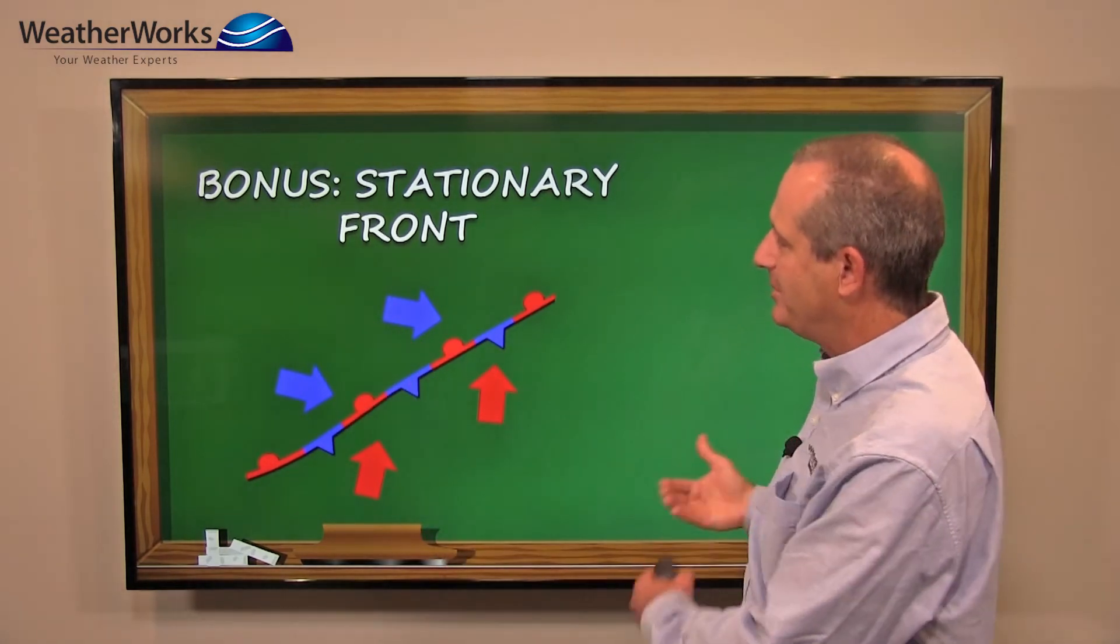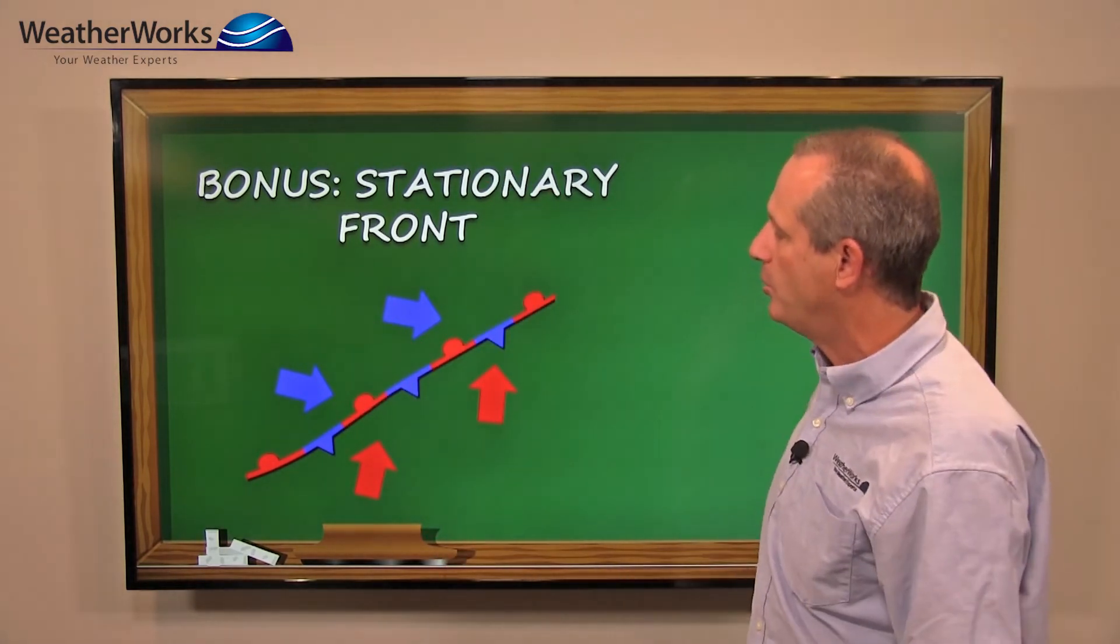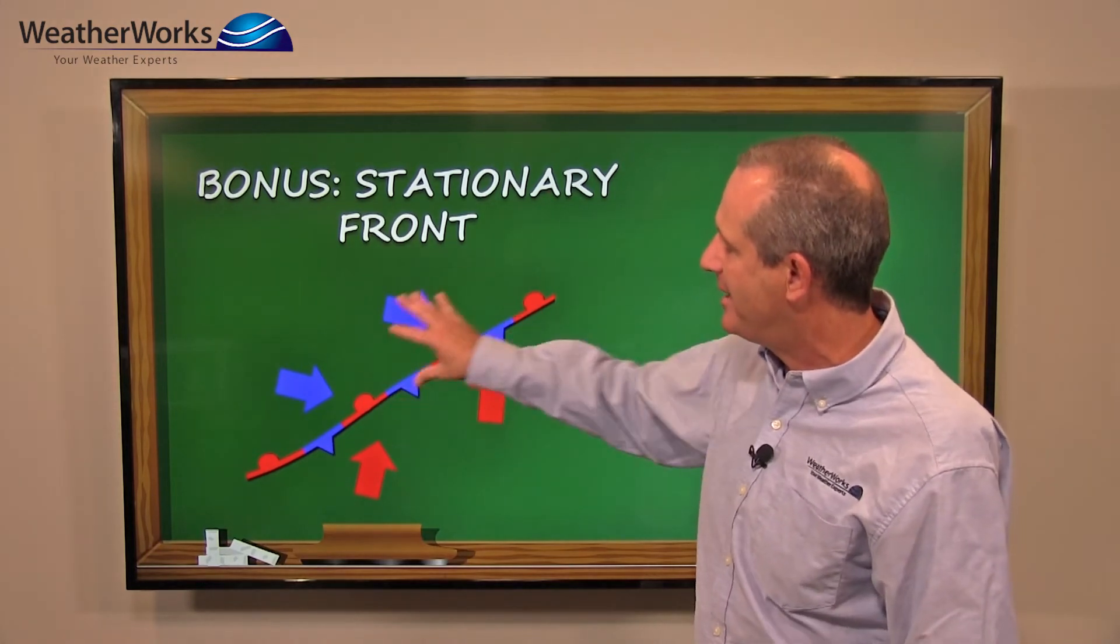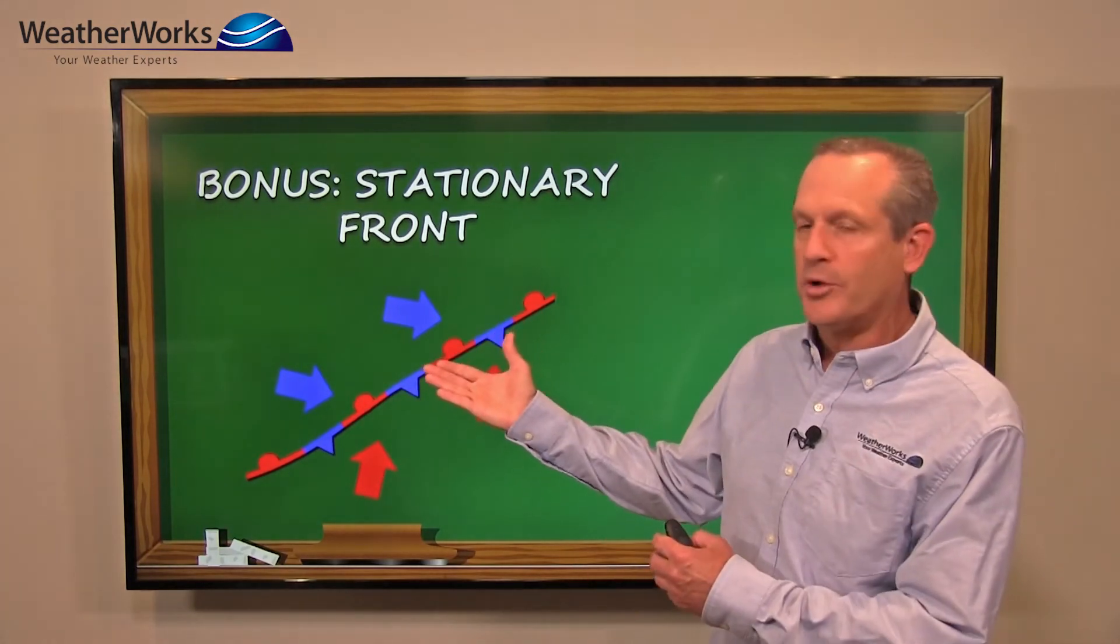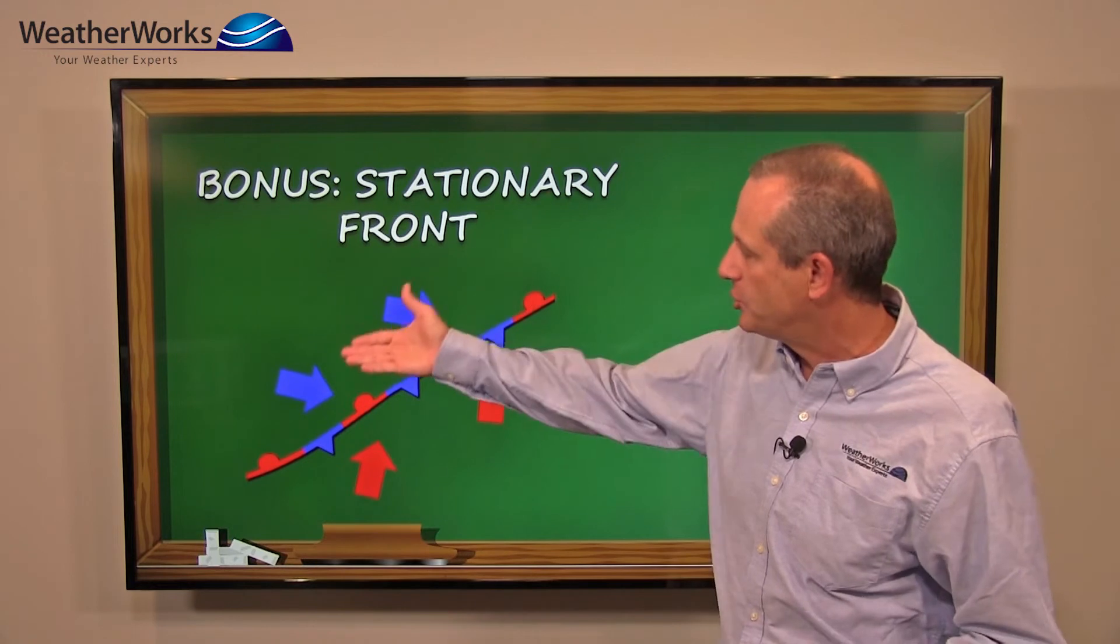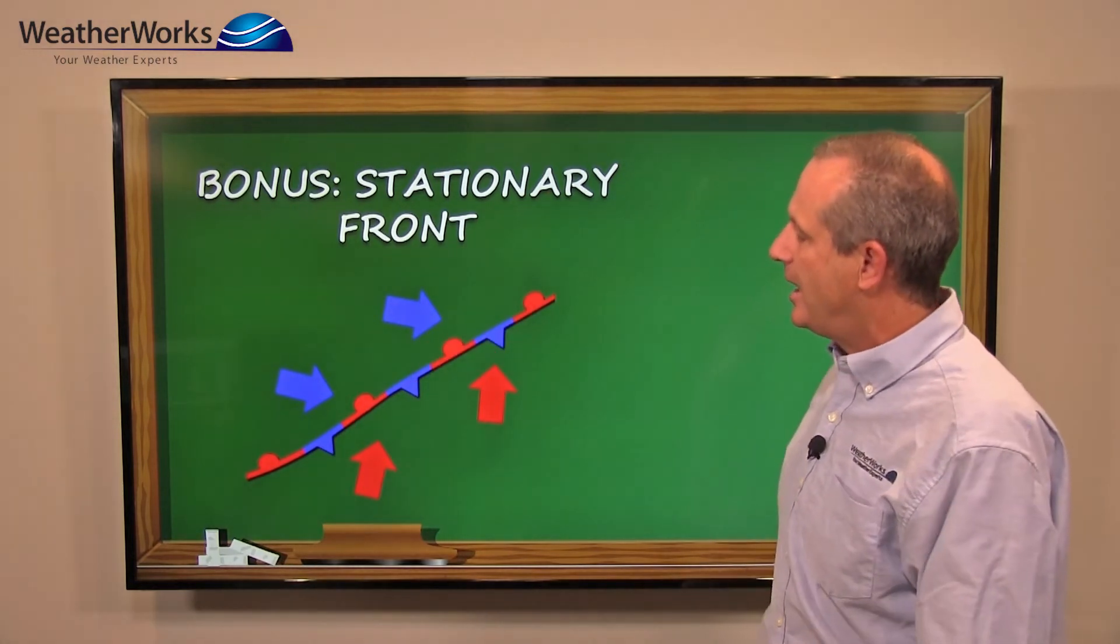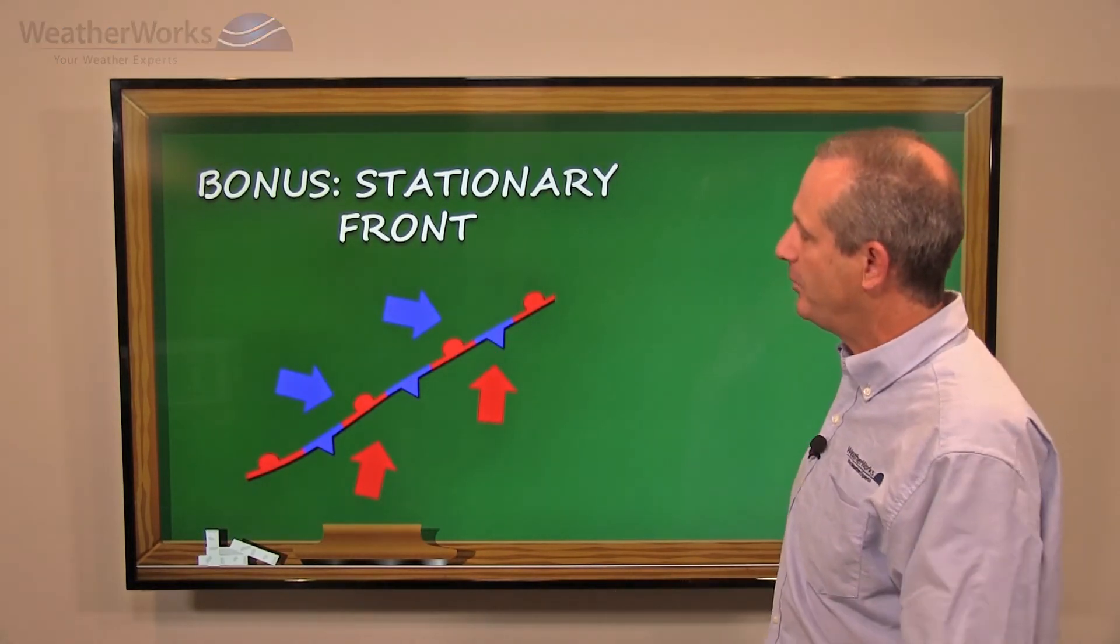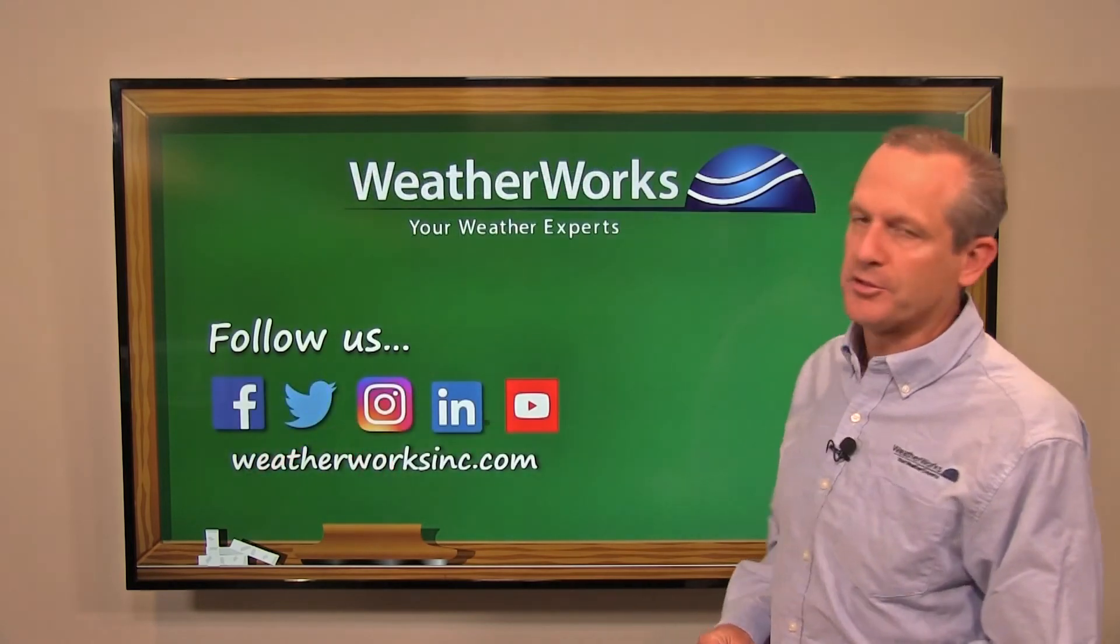It's not like a cold front that's moving quickly east or a warm front that's lifting quickly to north. Usually we get a lot of this in the wintertime where you get winter precipitation on one side of the front, usually the north side, and then you get rain on the southern part of the front. But something, again, we deal with in weather just about every single day.